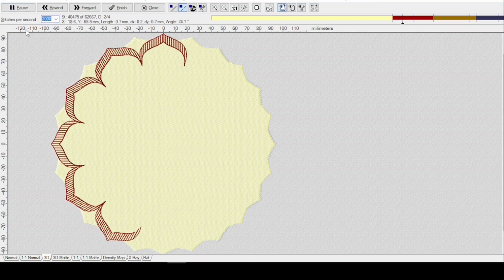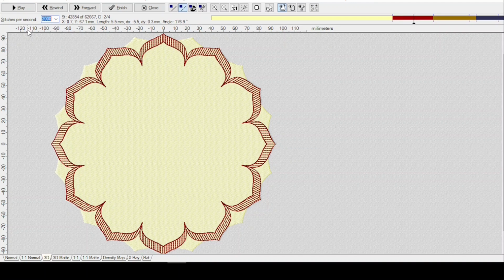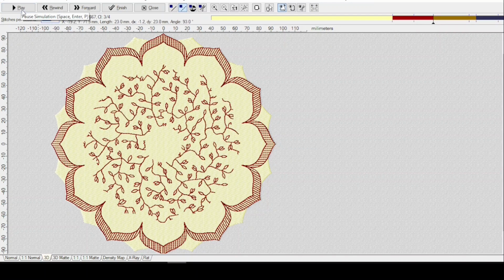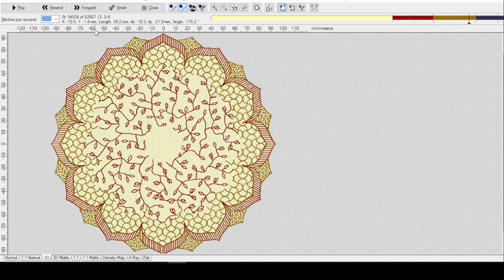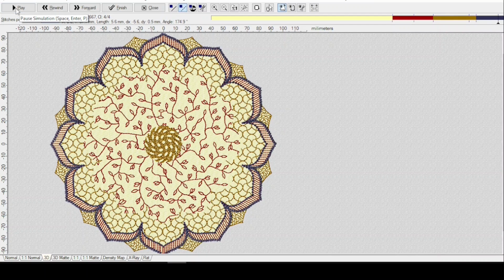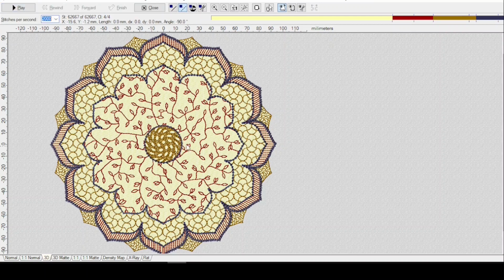So we'll hit play. That was the first. Okay, so it's stitched that. I wanted the red to be stitched first. Okay, so then it stitched that. And now it's going to do the gold. So if you recall, those two, both this and this mesh, stitched together seamlessly because I made that connection. Now it'll do the button. Okay, and now it'll do the outlines. So the first two stitched together seamlessly. It stopped. I'll hit play. That's stitched. And now, you know, it has to jump to this one. I'll hit play and it stitched this one. So I'm happy with that.